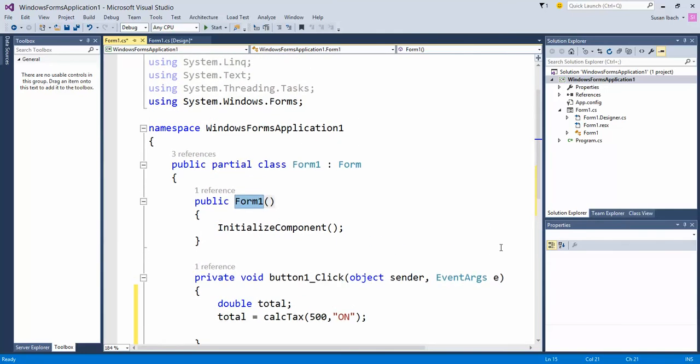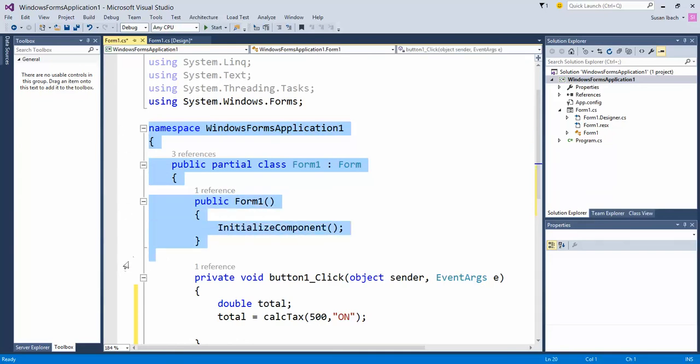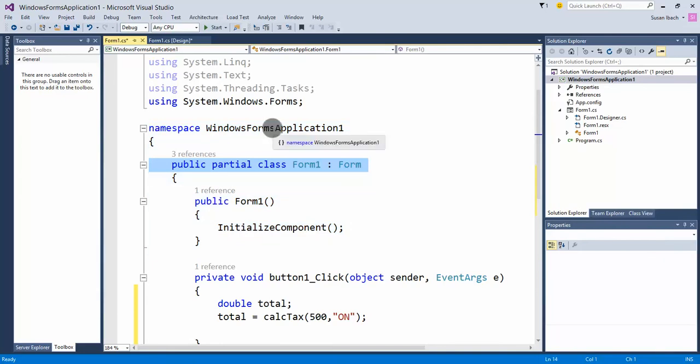We can also select a line of code by simply touching the margin beside that line of code. You can see different lines of code being selected as I touch. I can even drag to select multiple lines of code. So drag from the top all the way down, or again, I can select an individual line of code simply by tapping in the margin. If I tap an individual word, if you double tap it, you'll select that word. So a double tap on a word will select that particular word or string for you.